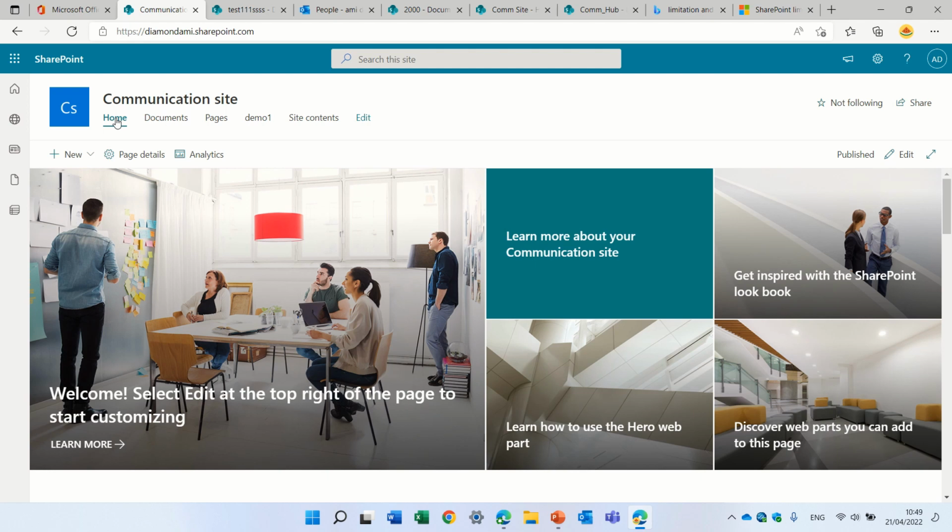And the last thing is choose your champions, choose some people that can support managing the site, because usually the business owner is not the technical owner, and choose the people that can support the team, especially for first level or maybe second level. And then if there's a problem or question, they can contact the service desk or something like that. So this was the 20 things you need to consider before creating a site.